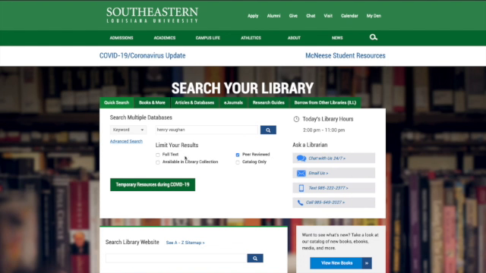Other options you have here are things that are available in the library collection, which means that those are texts that our library already has on its shelves. But you could, if you wanted, choose only to have results that come in full text. And what that would mean is that somehow the library subscribes to the full text of the article. You won't see the article and want to read it and not be able to get to it.